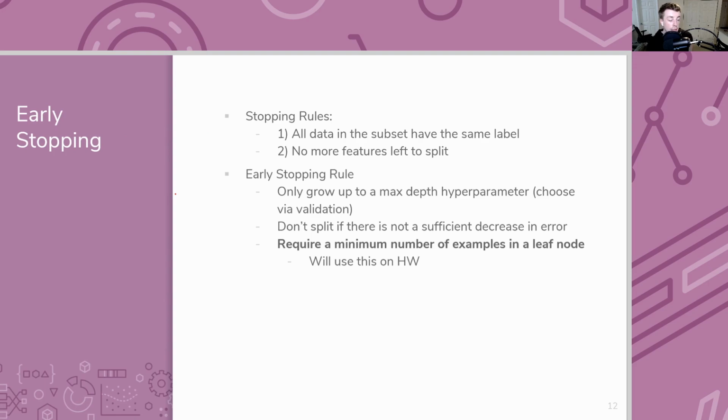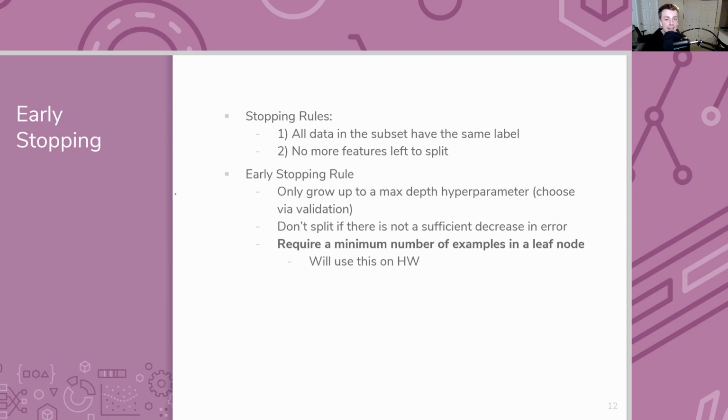There's also notions of don't split if there's not a sufficient decrease in error. What I mean by that is if your split only is going to decrease the error by like 1%, then potentially you might want to say it's okay to stop. This might not always work. It might be something you need to tune as a hyperparameter, but is another way that people might think of overfitting, is that if there's not sufficient gains there.